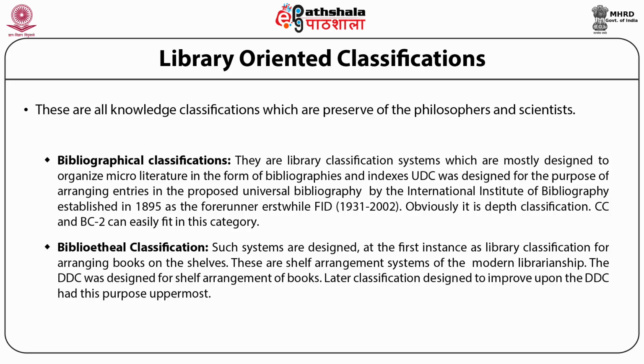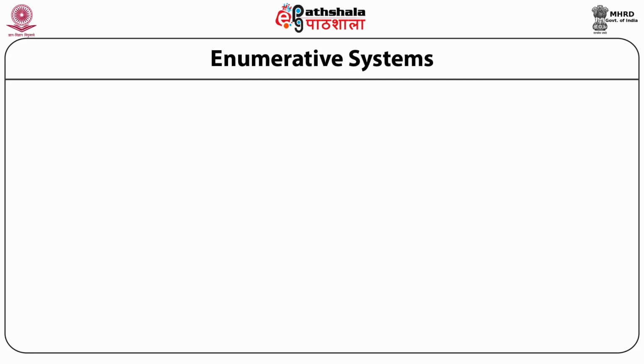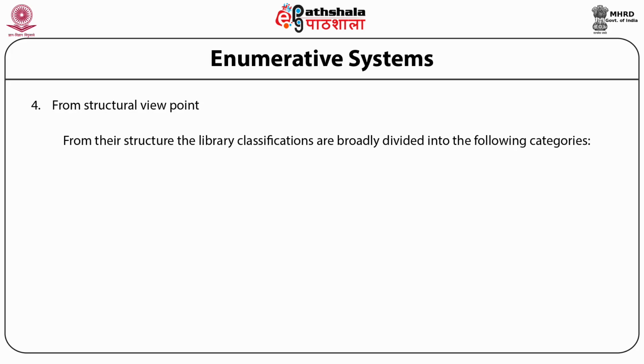For example, the Writers International Classification can only perform shelf arrangement and it will not at all perform the upper two functions. Whereas Ranganathan's colon classification is well suited to perform all the three functions. It is a map of knowledge, it is useful for information retrieval, and of course it can also be useful for shelf arrangement. Another criterion for species of classification is the structural viewpoint, or their layout.